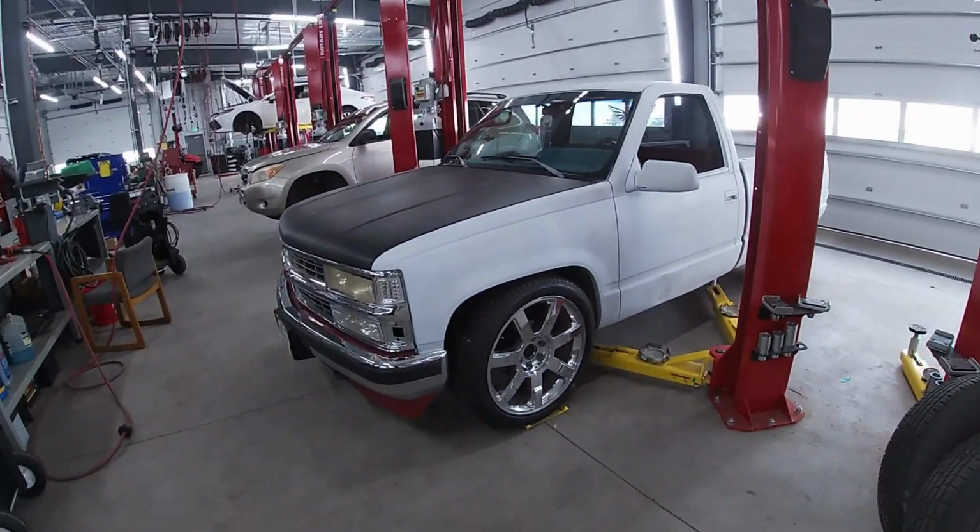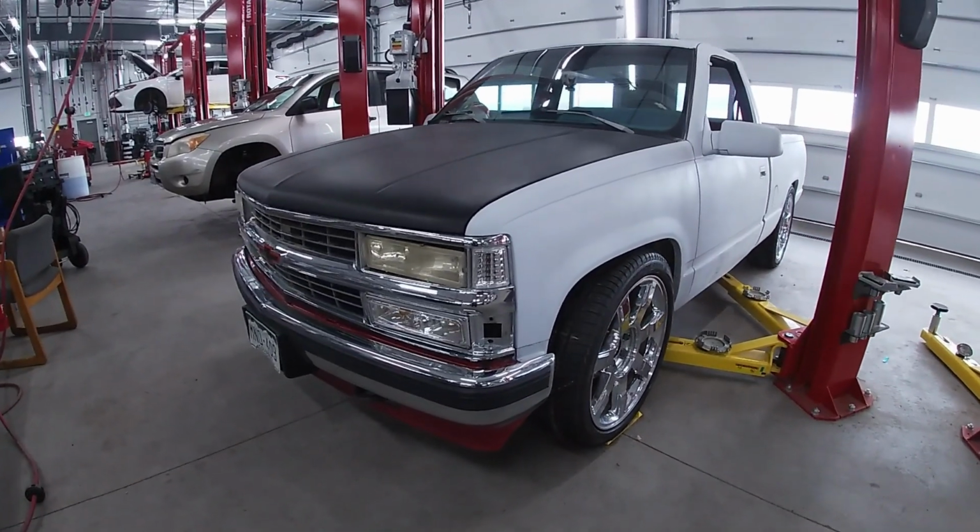Hey, what's up, guys? So I just finished installing the 22s on the truck, and here's how it came out. That looks clean.